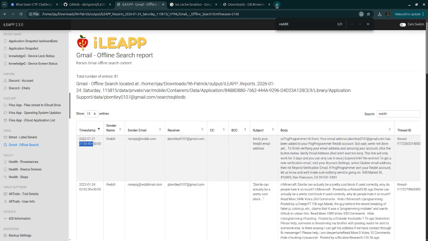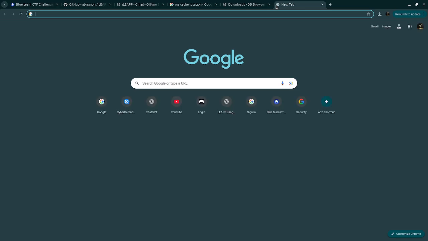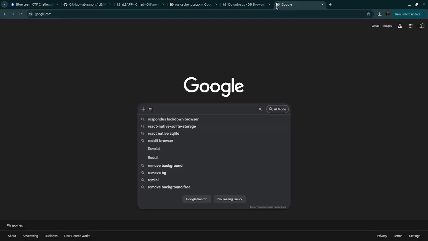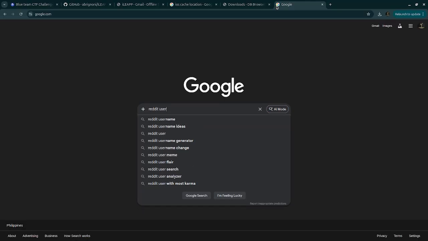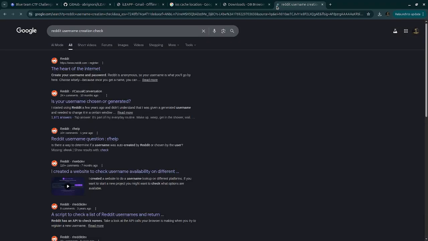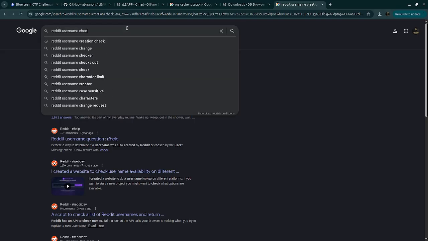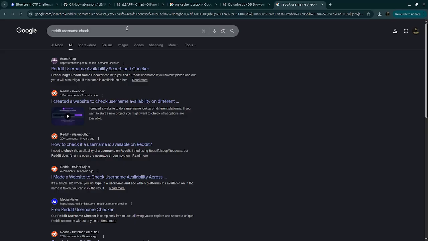Okay, we know the username or the email address. So Reddit username, username check. Username check API. Is there such a thing?